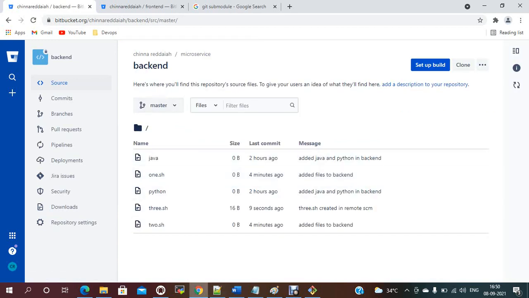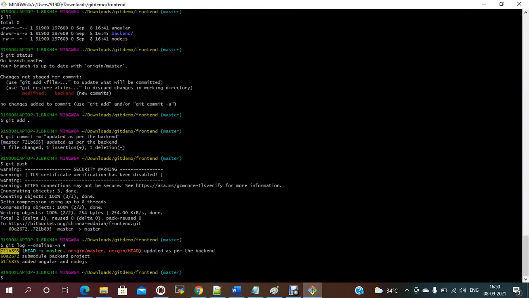So if you need to get these changes to the backend, you just need to go inside this one. Otherwise, git submodule update, not submodule update, you just need to go inside the backend one.